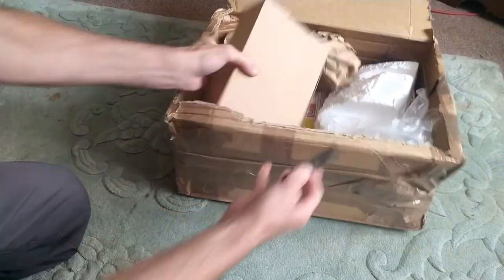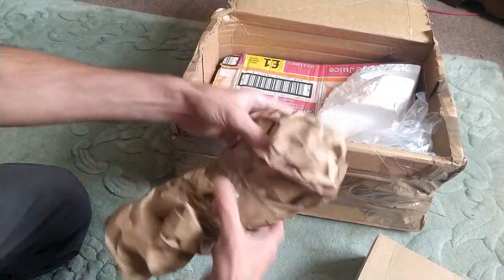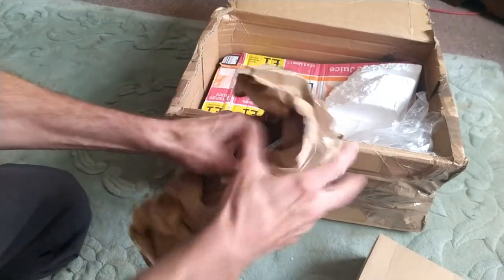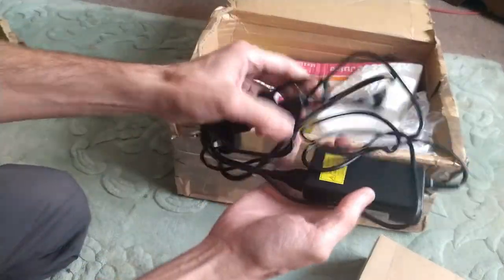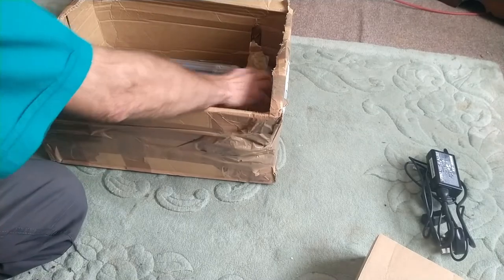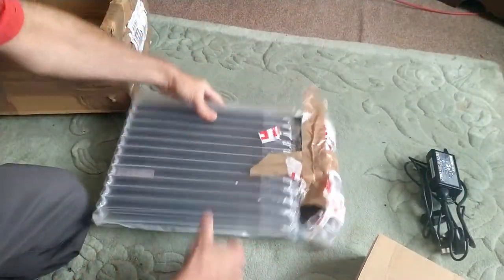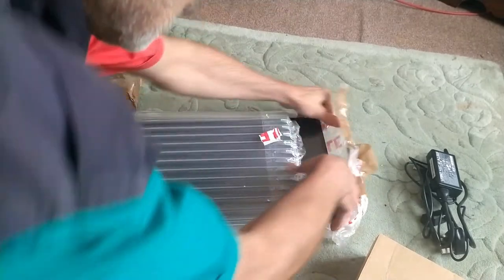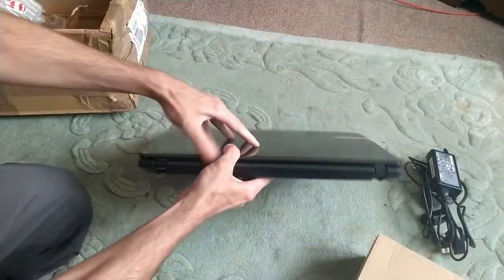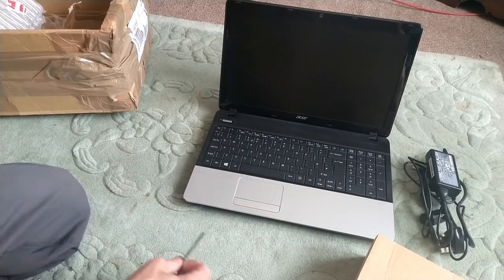Ooh! A little box of something. Oh! Hello, hello! What do we have in here? Power cable. Some packing. And they're very nicely bubble wrapped. New to me, but I'm assured used laptop, in what I must say looks really good condition.